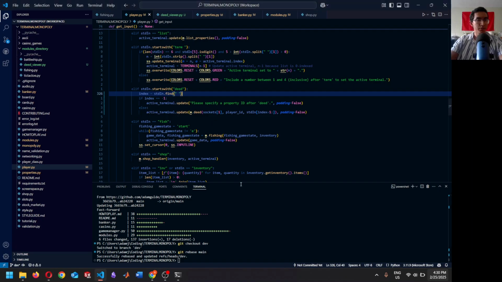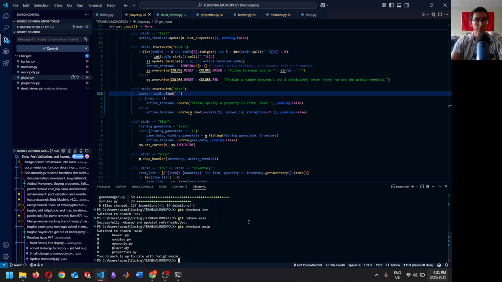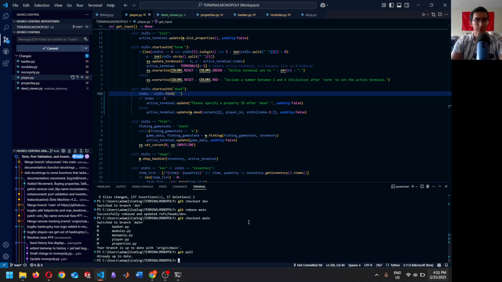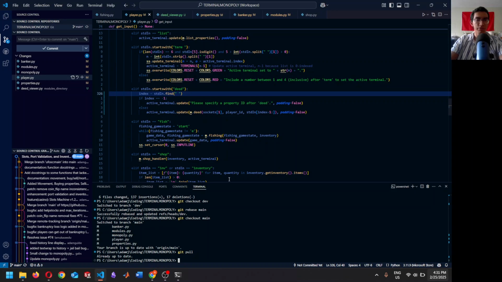And then I'll go back to my local repository. First of all, you can check out source control. You see all these things here. But real quick, I'm going to git checkout main. And then I'm going to git pull. Already up to date. Again, if there were any changes that you had synced here, git pull would have taken those changes and then added them to this main branch.